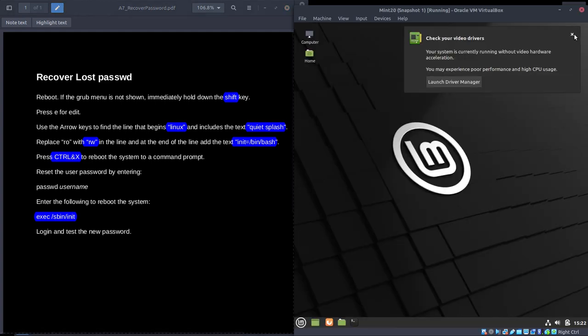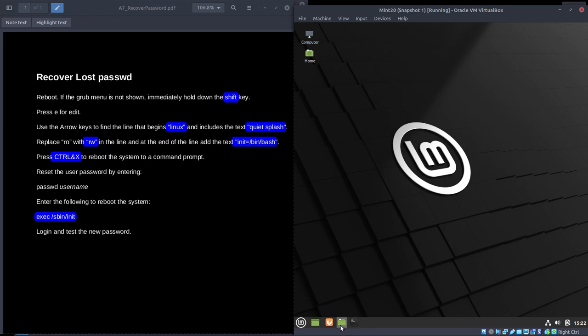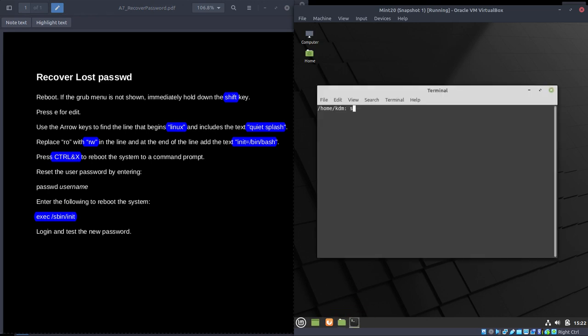And then if I open a terminal and attempt to switch into root with root123, it fails. But if I switch into root with TOOR321, it works. So that's how you recover a lost password or break into a laptop that you happen to find on the train. Not that you would, of course.